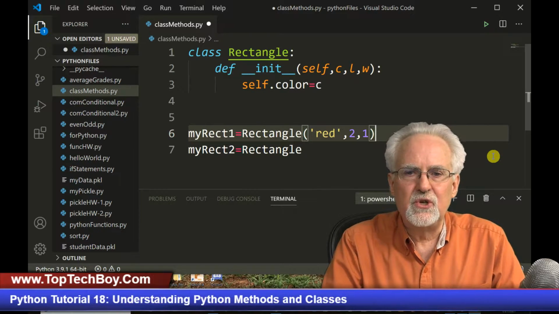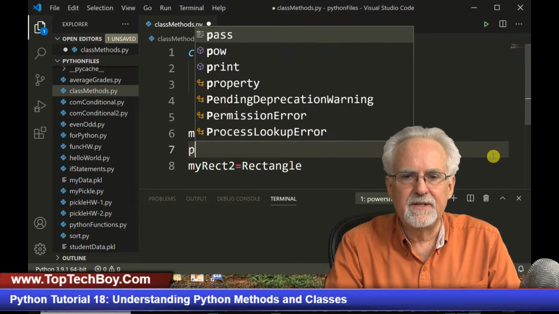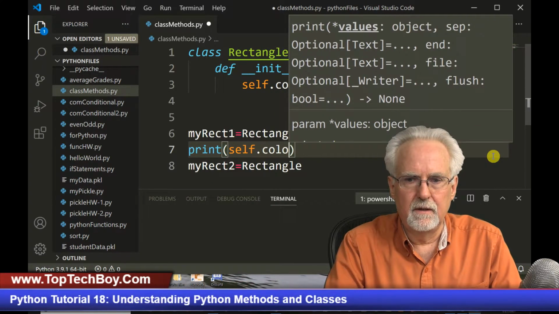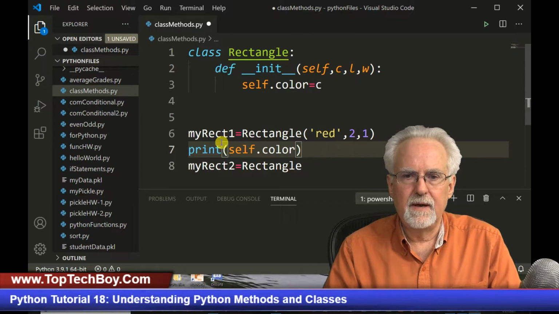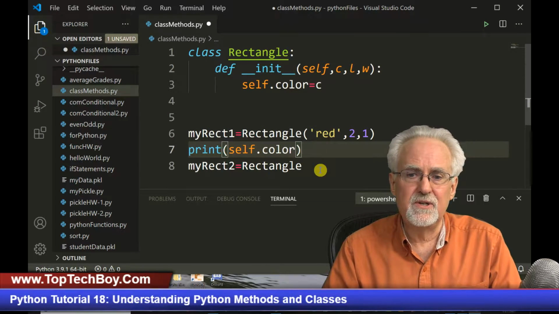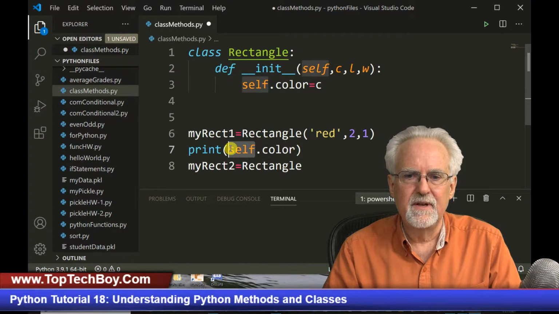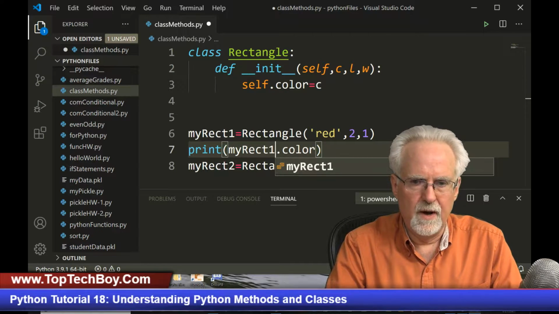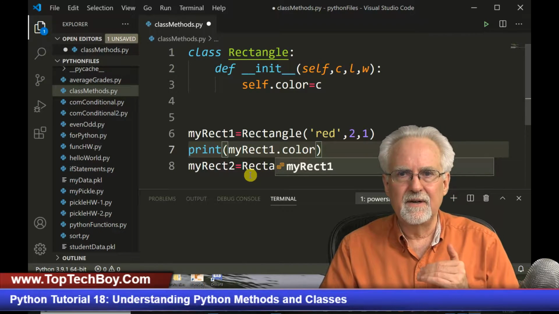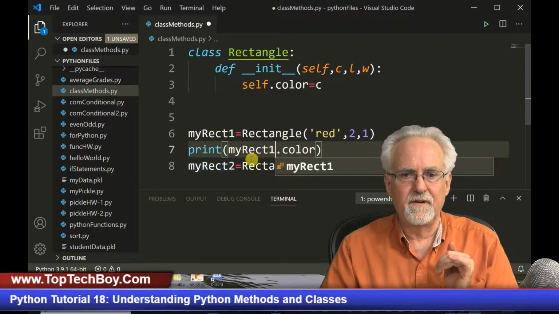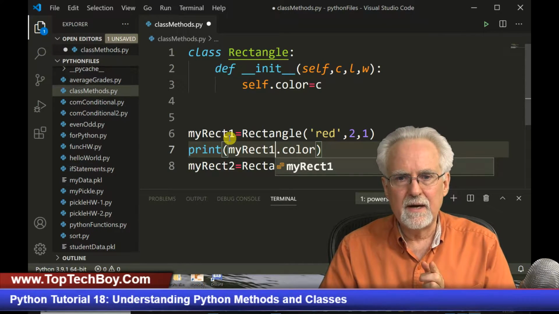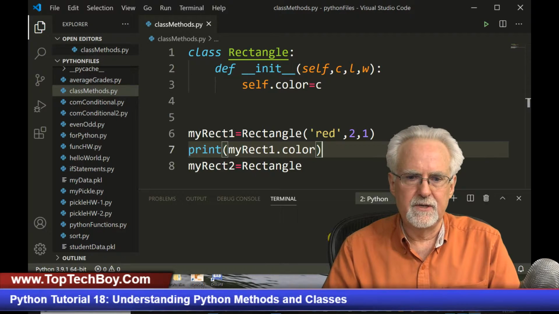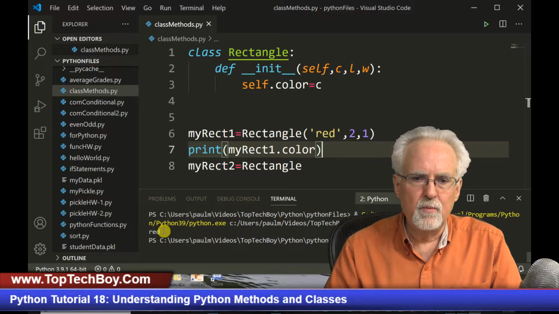And so let's just do that simple thing, and then let's just say print self.color like that. Okay, because I've run this my rect1, it should know it. No, I don't want to say self. Now down here, I'm going to say my rect1, because when I'm down here in the code, I don't care about all this self stuff. What I care is I created a rectangle, my rect1, and now I want to know what color is my rect1. So let's run that thing, and boom, what does it print out?